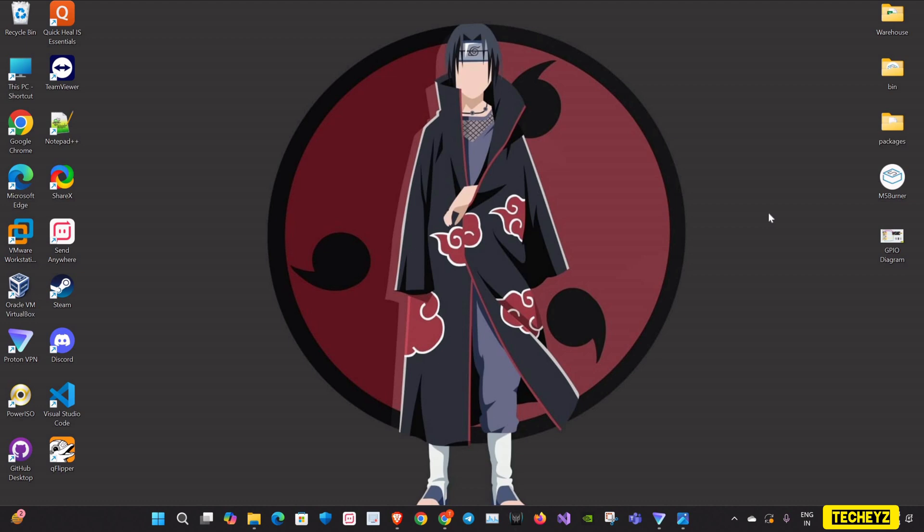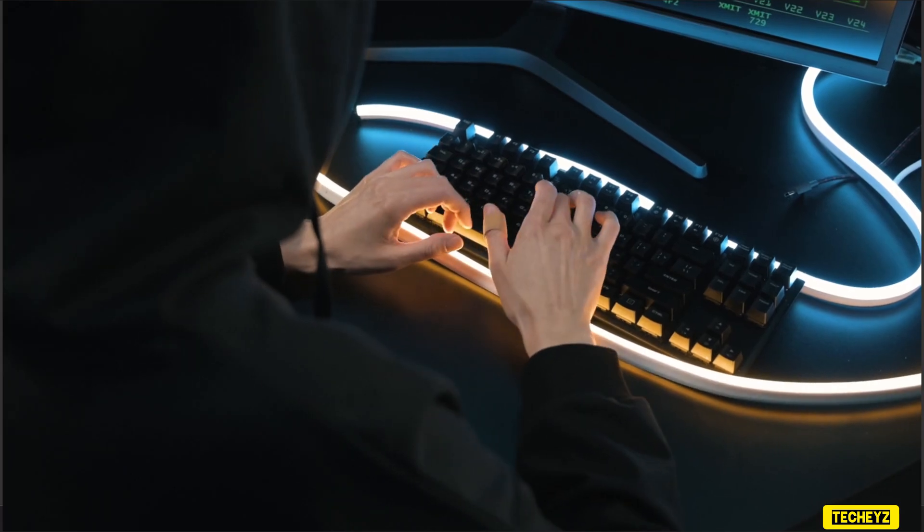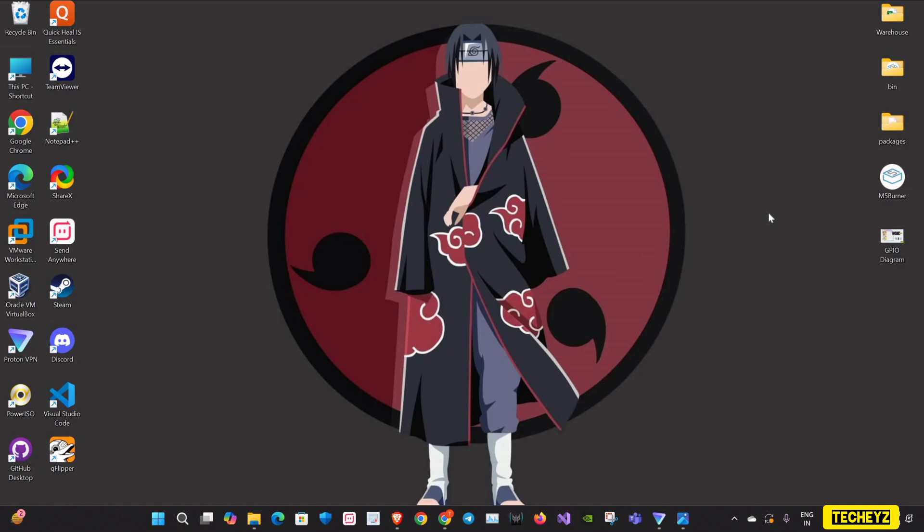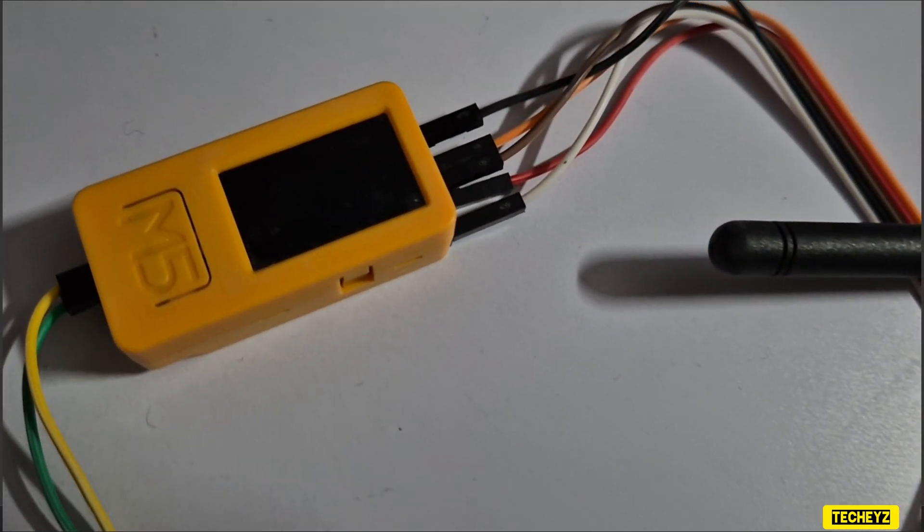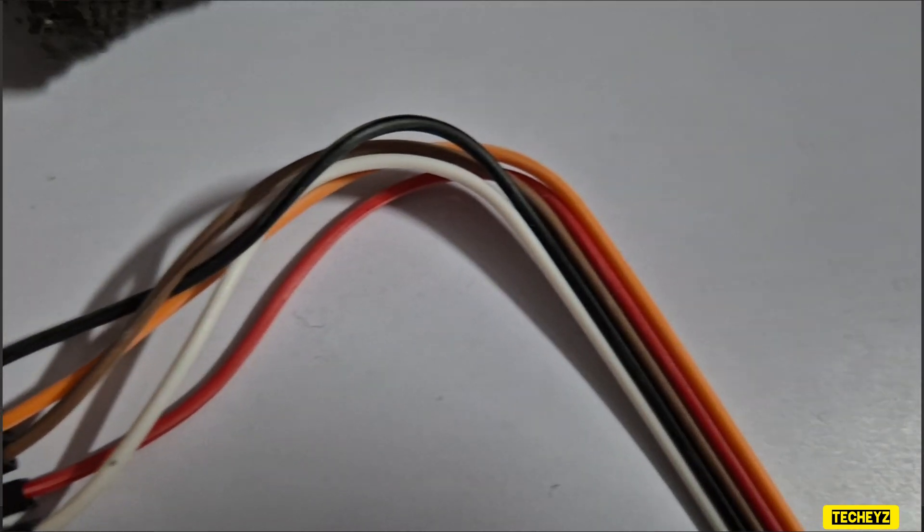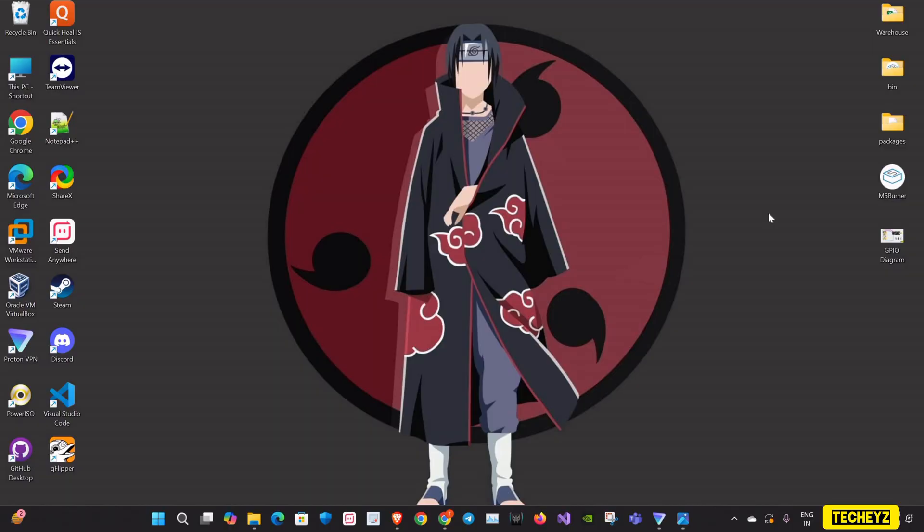Hey, hi guys, welcome back to my YouTube channel. In today's video, we are going to see how we can combine two powerful technologies, the NRF24 wireless transceiver and the M5 Stick C Plus 2. We'll be discussing the concept of Bluetooth jamming and also explore how to control devices using the IR remote within the M5 Stick C Plus 2. So guys, let's get started.